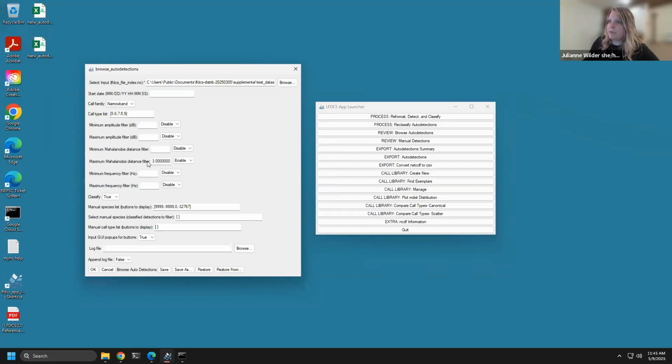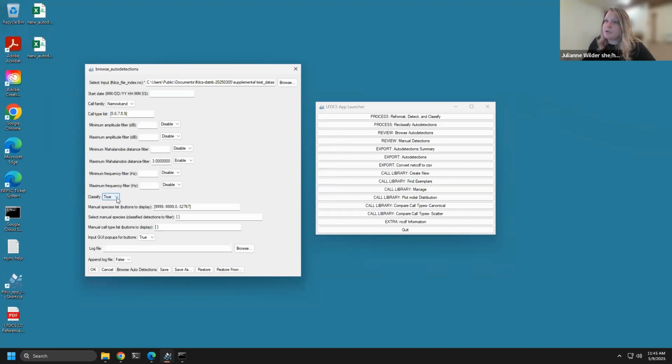So we definitely want to have it set to 3 or whatever your number is, but we recommend 3 for most baleen species because this means you are not looking through a bunch of false detections of pitch tracks that don't even look like your calls. This will hone it down to the ones that most closely match those example call types in your call library. So have it set to 3. If you want a frequency filter and only look at pitch tracks within a certain frequency range, you're welcome to input some boundaries there.